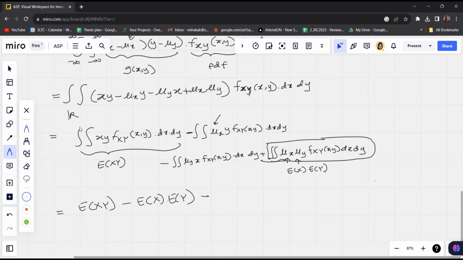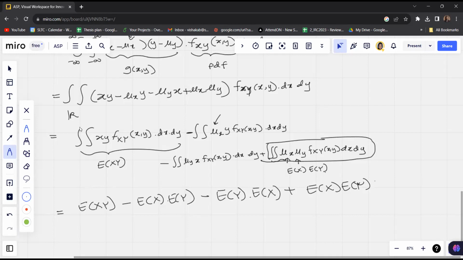Thirdly, when I do the integration, it would be EY into EX, because we will be able to take EY first outside, and then I will be able to show that the remaining part equals EX. And then finally, I'm left alone with EX and EY, which is because we have taken the integration of mu x and mu y with respect to the joint PDF, which gives a value of 1 when we take the integration. And then we will be left alone with this.